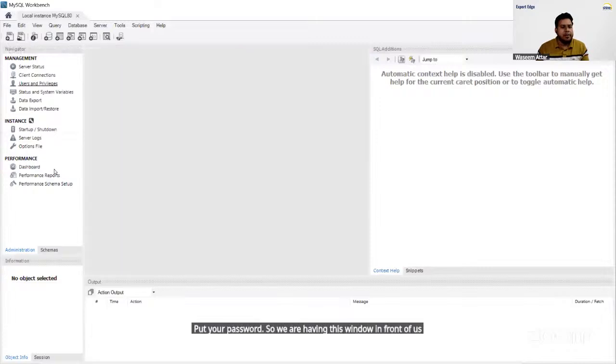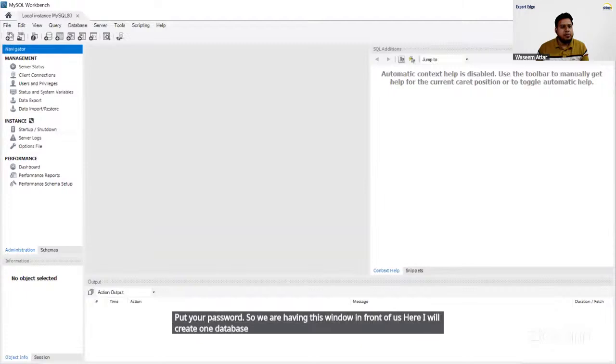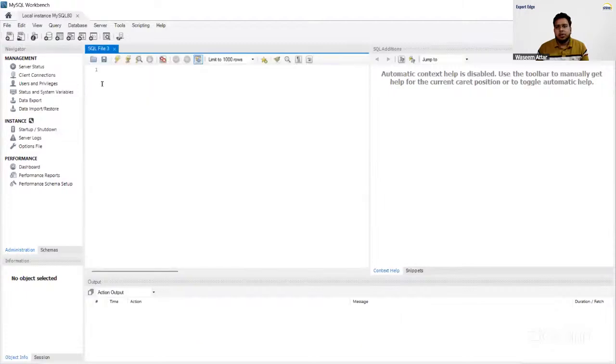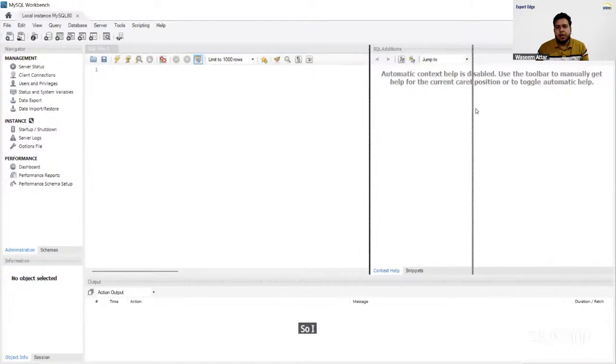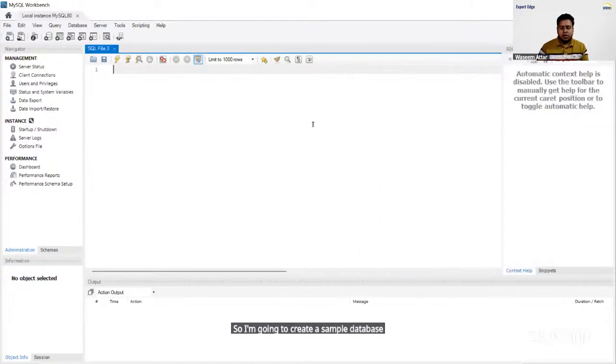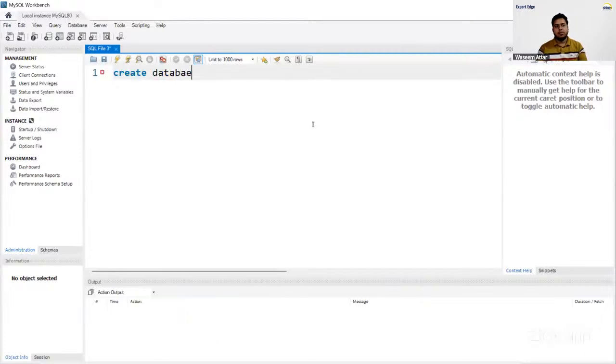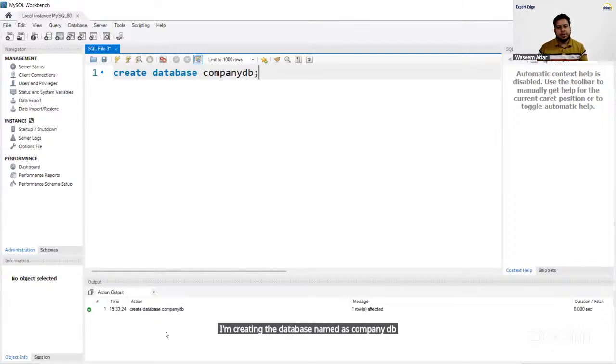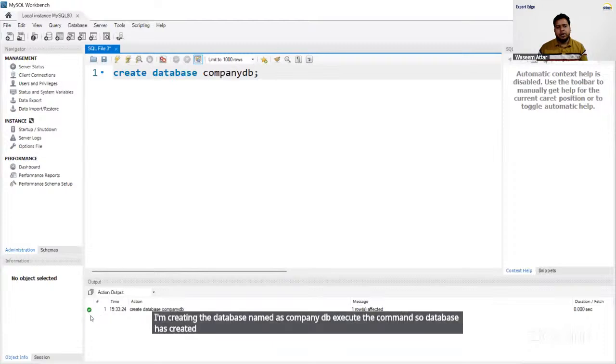Here I will create one database, a sample database. I'm creating the database named companyDB and executing the command. The database has been created. If you get the green tick, that means your database is created.